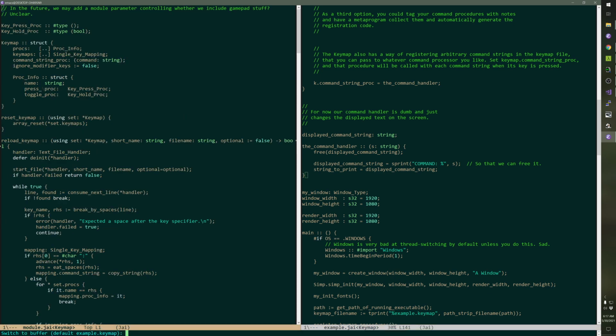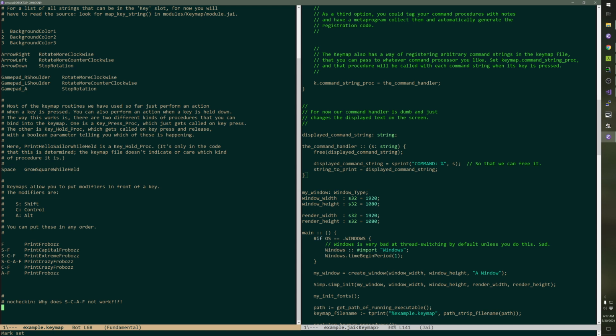Let's go to the keymap example. The keymap also can take a command handler. You can also register a command handler with the keymap. It will call that handler.